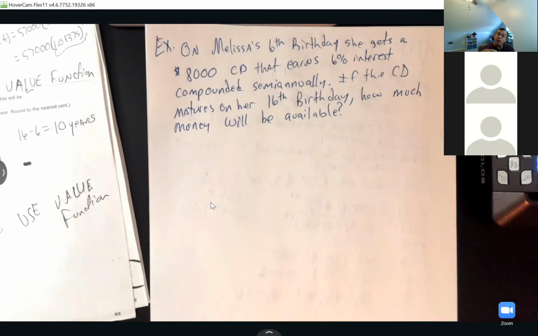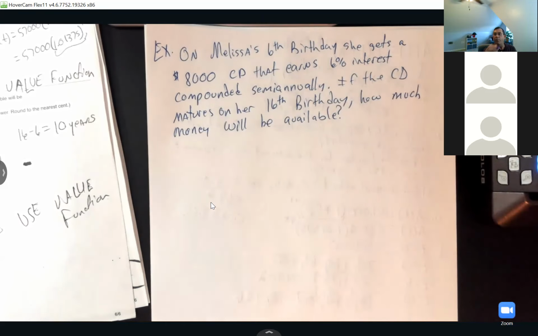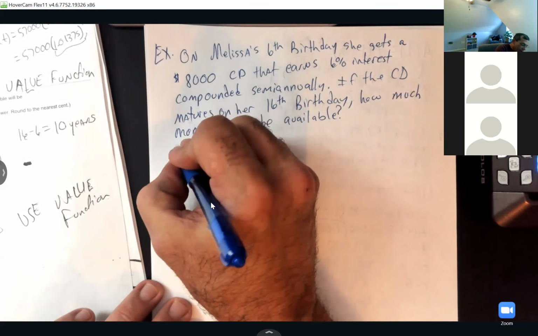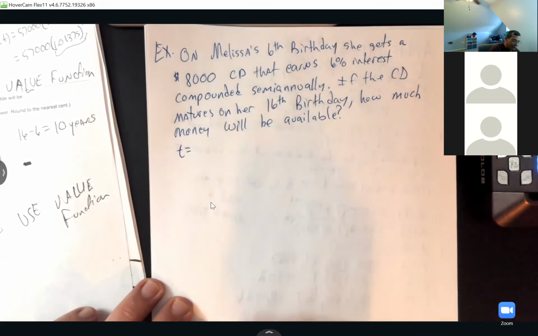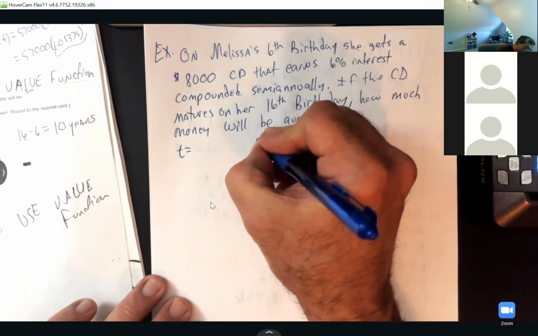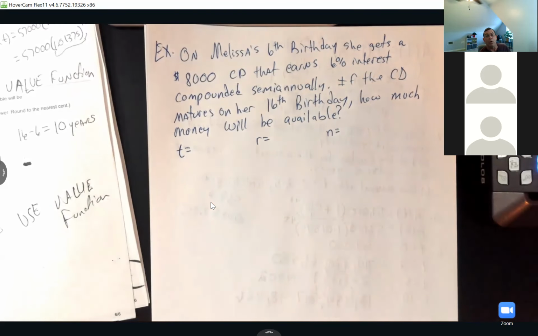And when we use continuous compounding, we'll replace the stuff in the parentheses with that E I was showing you earlier. All right, so a few things I need to figure out is what my T is, my interest rate, and my N before I throw it in my formula. So T is the time in years. So how many years is my time on this one? From when she gets it till when it matures.